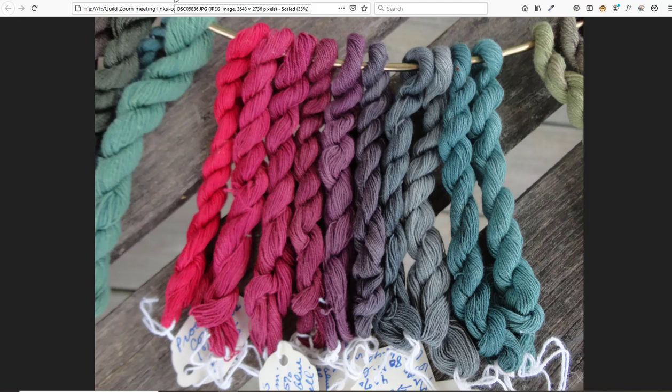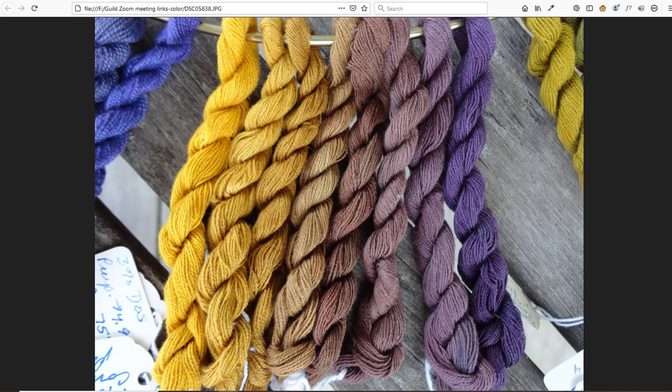Here are a couple of real-life textile fiber examples. This picture and the next one show some dye workshop examples done by the late Martha Crowley, who was a guild member a number of years ago. This one goes from a bright red to medium blue-green and has some interesting intermediary colors as well. And this one is an example of gold to purple, and it produced some beautiful complex browns in the middle, some really neat shades.